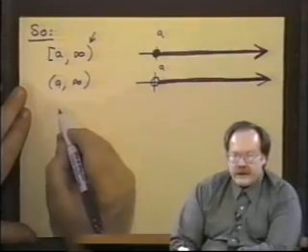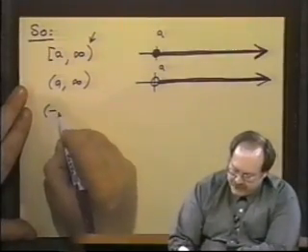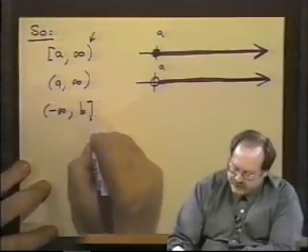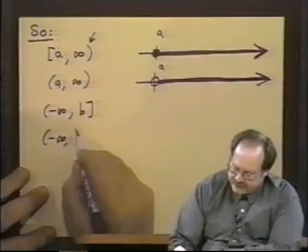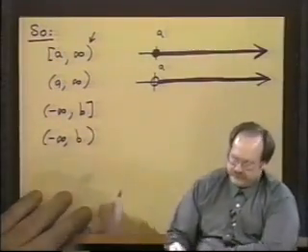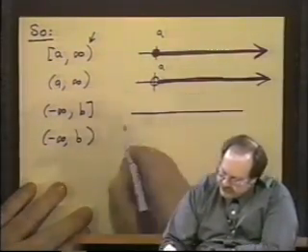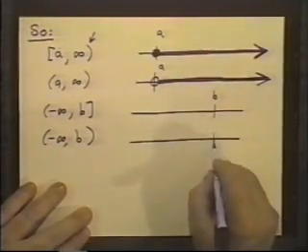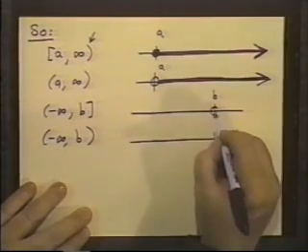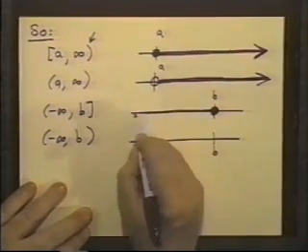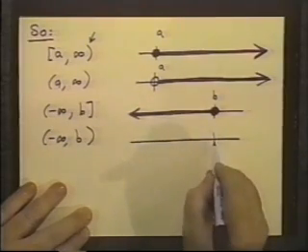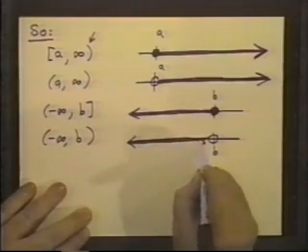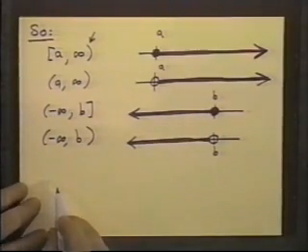And then similarly I can go in the other direction. Minus infinity indicates go to the left without stopping. B can be included, or B can be not included. And these, as you might expect, will look something like this. Draw 2 lines there. There's B in both cases. In the first one I include B and go to the left. In this case I do not include B and go to the left. Now that's 8 of the 9 intervals.